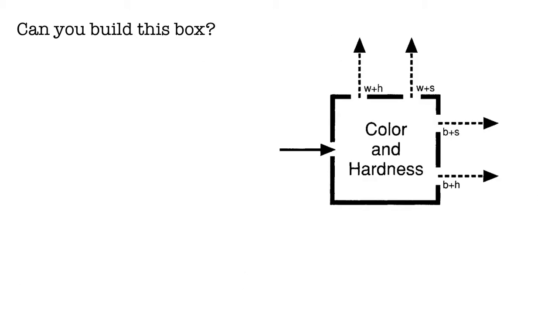Here's a little thought experiment that you can do to test your understanding of what we have just discussed. Let's say you have a friend who would like to build a box to sort electrons, not only by color and hardness, but by the combination of color and hardness. This box would have 4 outputs because there are 4 possible combinations of white, blue, hard, and soft. You shoot an electron in, and that electron either comes out the white and hard port, the white and soft port, the blue and soft port, or the blue and hard port. The question is, can you build this box? Give that some thought, write down your answer, and explain to yourself why you either can or cannot build this apparatus.